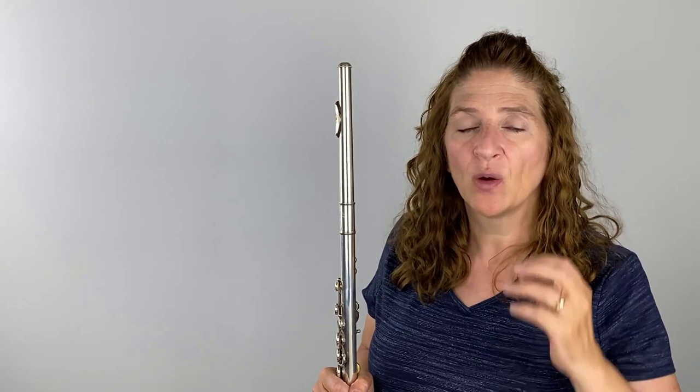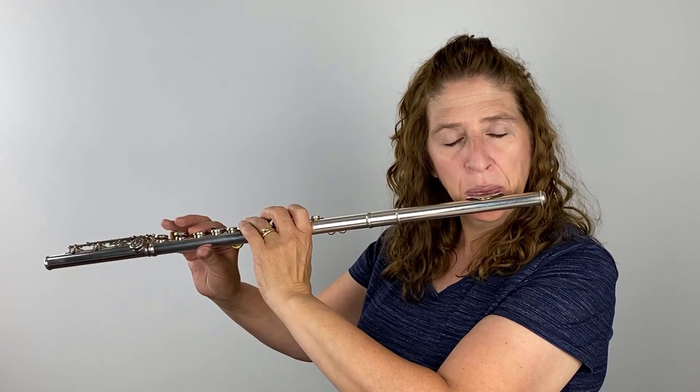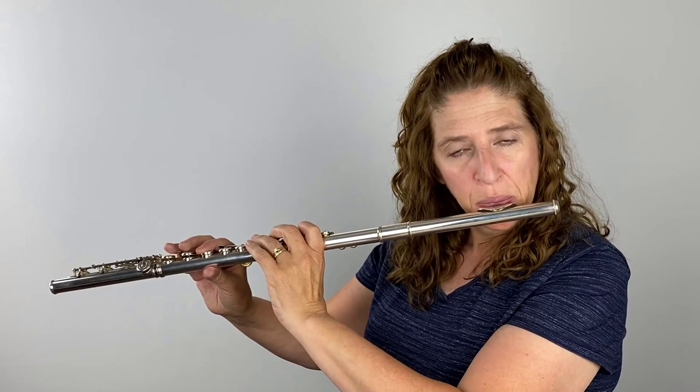As I'm doing that, there are a couple other things I'm thinking about. One of them is putting air in my cheeks. I don't want to do it like some jazz players of old — trumpet players who really balloon out their cheeks. That's not what I'm talking about here. But I do have air pockets, and those air pockets help to expand and resonate the sound. I've got air on both sides of my cheeks. Some people like to put air on one side more. Either side — whatever is comfortable for you. And some actually like it up here, which does give a little more sound, but I feel like I have less control over my flute and you can see the flute gets really wobbly.